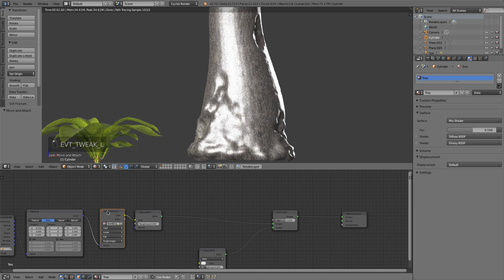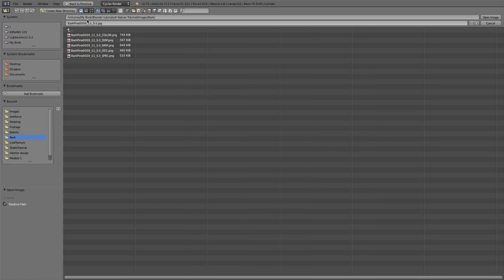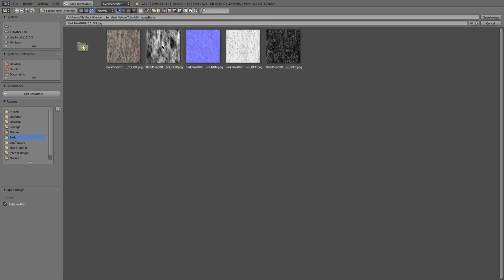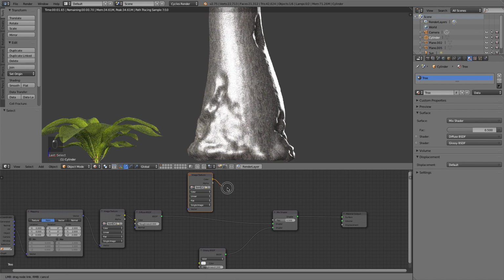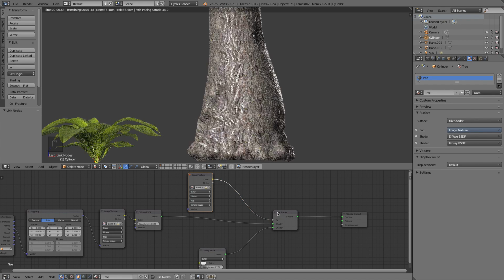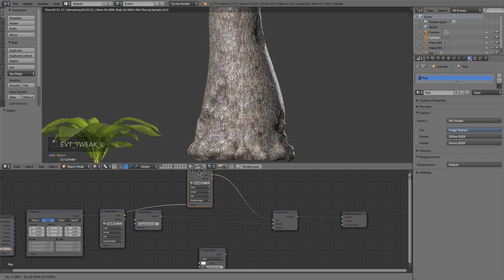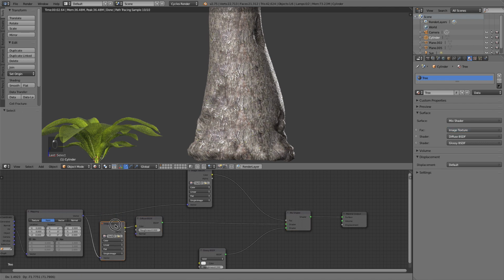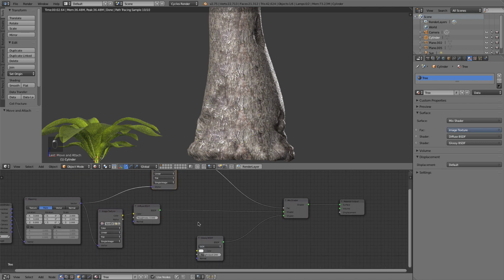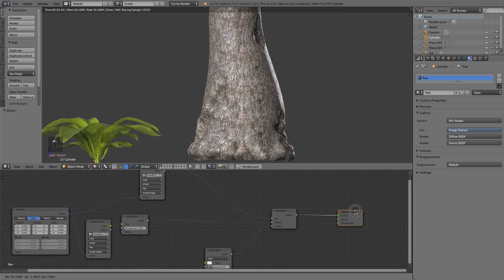So basically what I'm going to do is just press Shift D, duplicate this image texture, and open the specularity map that I've created, which is this one right here. Open that image and take the color output into the factor of that mix shader, and we want to make sure it shares the same scale as this mapping node. So take the vector output into the vector of the specularity map. So now you can see where the light hits the bark. The glossiness is determined based off of that specularity map. And that just helps us to get way more realistic reflections and glossiness.